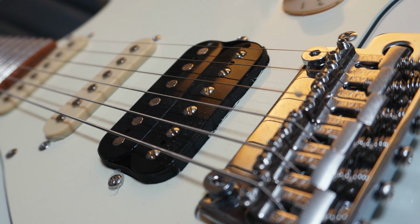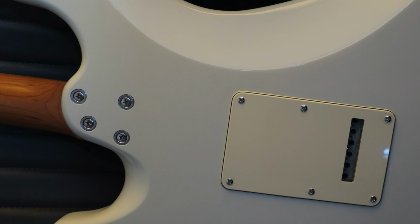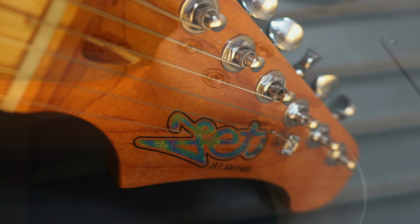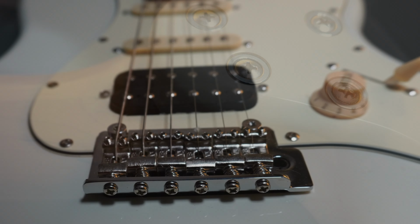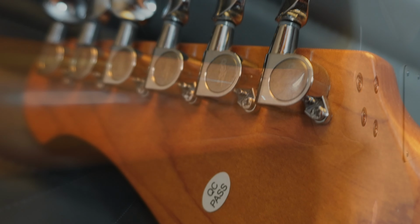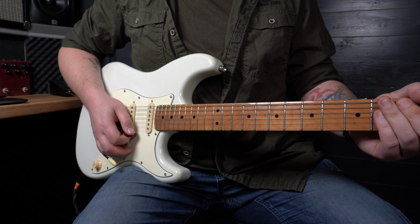Jet Guitars are located in Slovenia, Europe, and the JS400 I'm showing you today has a body made of basswood, which we all know from Eddie Van Halen's signature guitar, a neck made of Canadian maple with a modern C shape, and the fretboard is made of roasted maple with a 9.5 inch scale. The pickup configuration is humbucker single coil, and they are ceramic pickups. The controls are master volume, master tone, and the 5-way switch. And the color, like I said, is Olympic white.